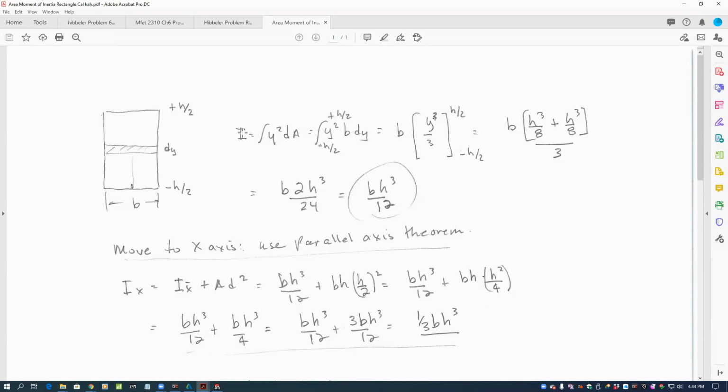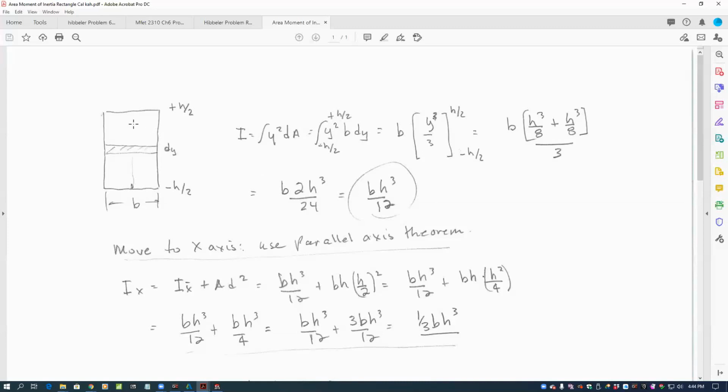So the area moment of inertia with respect to the centroidal axis, I probably should have a little sub x here in this definition. Area moment of inertia with respect to the centroidal axis of this rectangle is the integral of y squared dA. In other words, the distance squared to the centroid times the area. And of course, the area being in units squared and the distance squared would give us units to the fourth power.